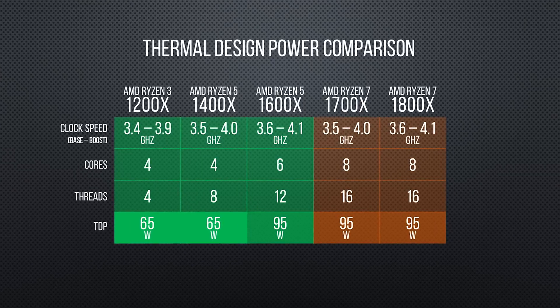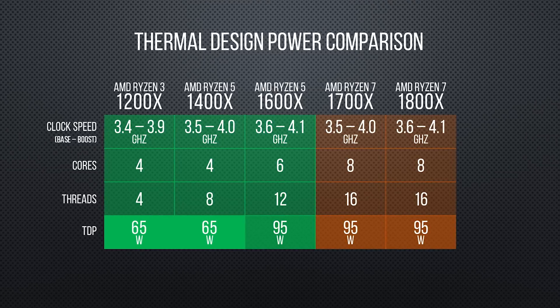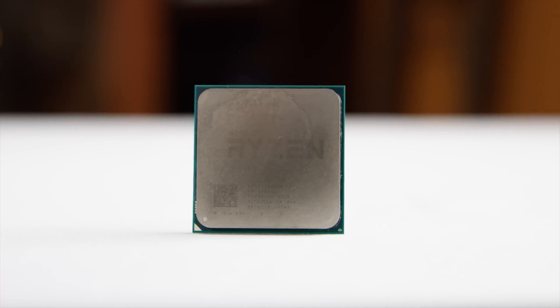If you've watched our Ryzen OC guide, you're probably thinking this one is actually much closer to the Athlon XP 2500+ than the 1700X, and you wouldn't necessarily be wrong. Something our 8-core processor cannot simulate is how hot these chips will run or how well they'll overclock, so that all remains to be seen. We have to stress again that this isn't an exact measurement — in particular, our 1400X and 1200X scores are likely suffering from the loss of Precision Boost. But taken with a grain of salt, these results should paint a pretty clear and pretty exciting picture, one that we can't wait to verify against the real deal.